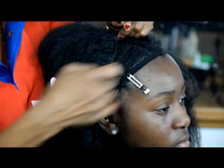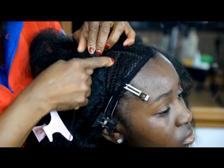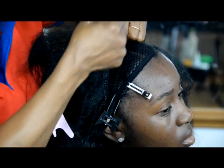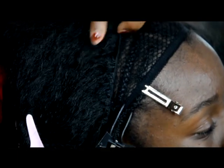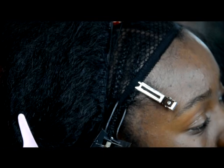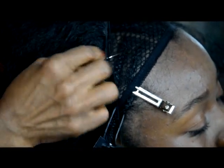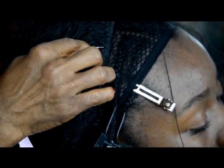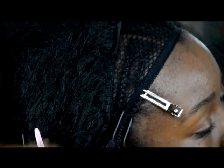So we're carrying on with our work and you can see how it's progressing. Now something I wanted you to see — can you see this line? There's no cornrow underneath there, and this is where the net comes in really handy, so that you can stitch and use the net as your base. So whenever you have net, it helps. And this you can use on anyone — people without hair, people struggling with alopecia — as long as you have a little cornrow somewhere to hold the hair. The rest is easy, sitting really cleanly, so your hair will not look all gappy. Because when you're trying to get the cornrow without a net, you'll be struggling with space.